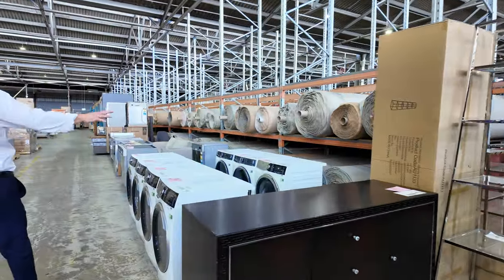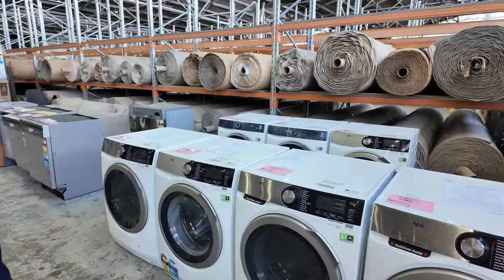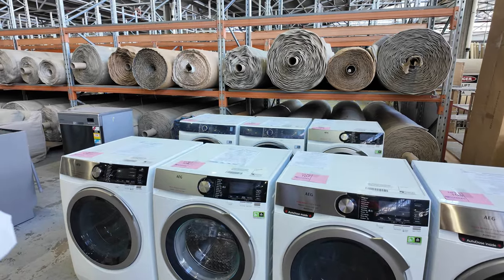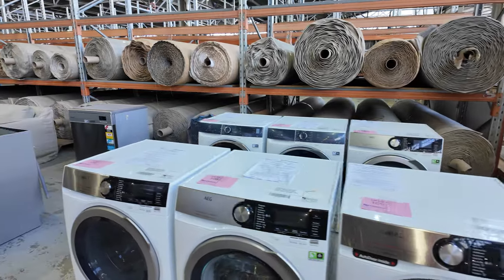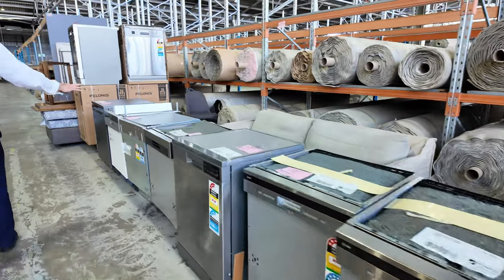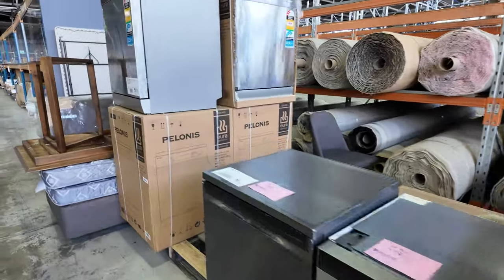Also lots of — well, not so many now, they're almost sold out — AEG front load washing machines. Looks like they're all nine and ten kilos, so beautiful units, all with 12 months factory warranty. Lots of ILVI semi-integrated dishwashers and plenty of freestanding dishwashers as well. It's a nice offering on the dishwashers this week.